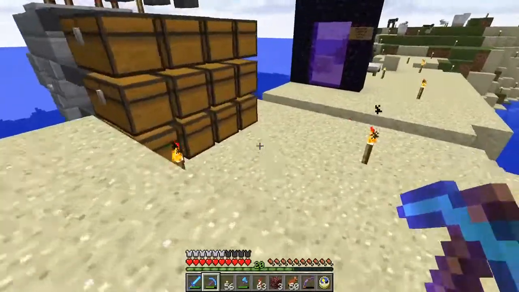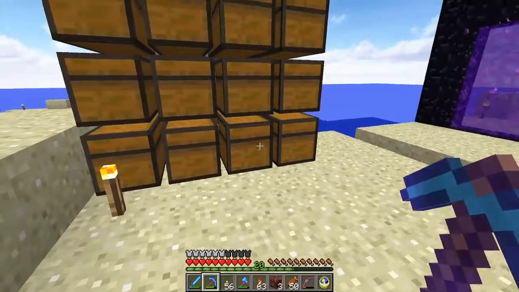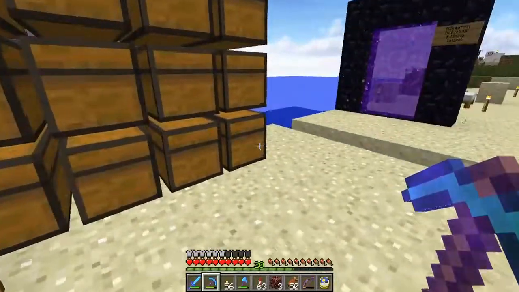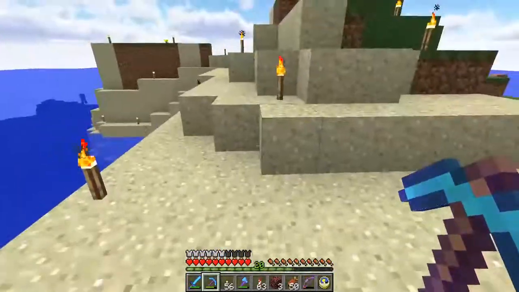So overnight we'll probably get 32 stacks or something like that, which is almost 4 stacks, maybe something like that, of ingots. Anyway, that's pretty good, I would say.